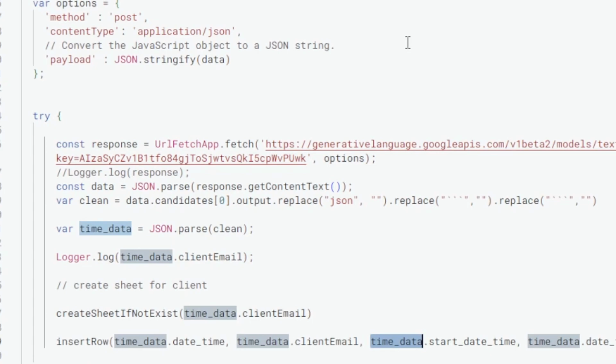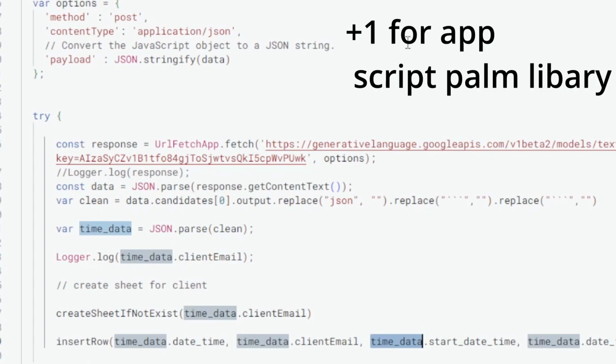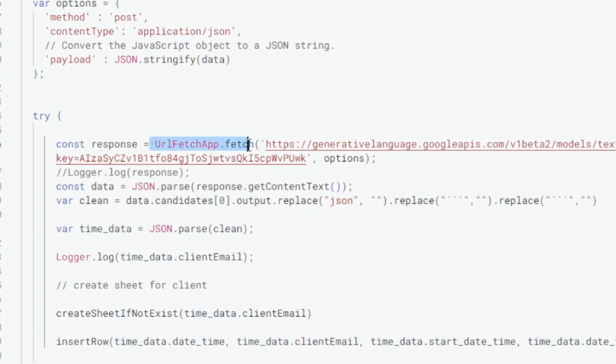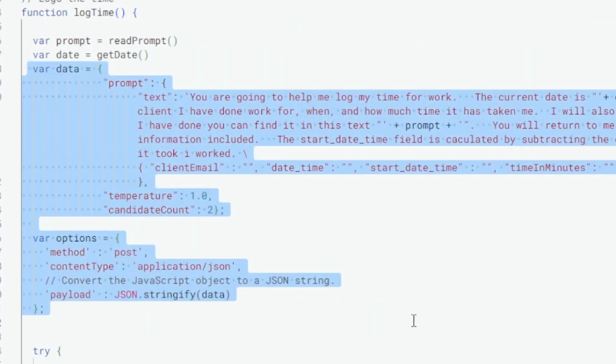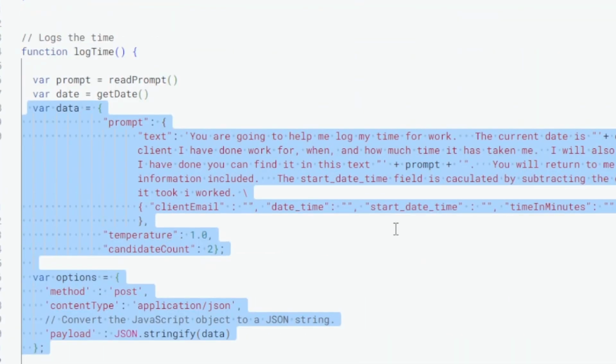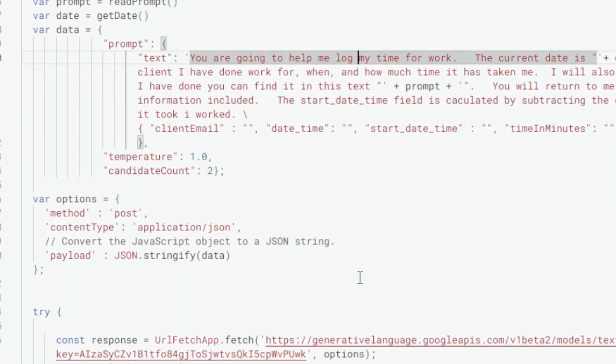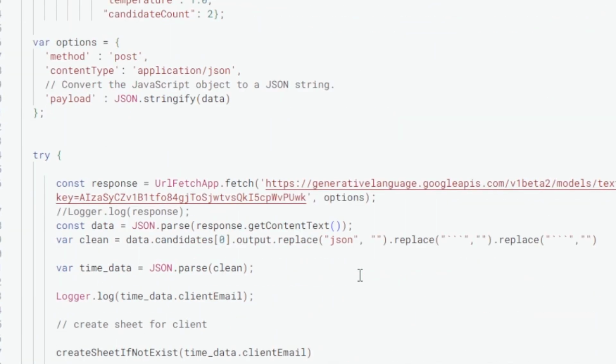I'm hoping the team at some point will give us an API for PaLM that we can use directly through Apps Script. But since there isn't right now, I'm just calling URL fetch on it. That's all I'm doing, and I'm sending it the proper body that it requires. It's that simple, and then it returns the data to me. The one I have for Google Analytics does something very similar, although the prompt is much bigger.